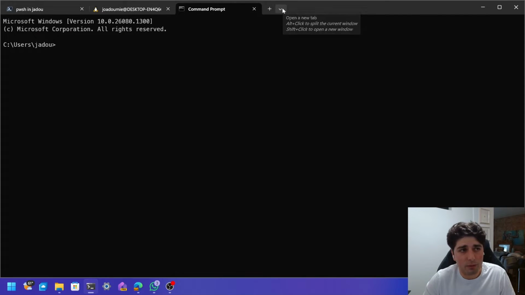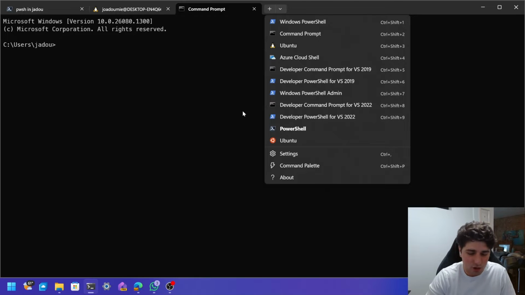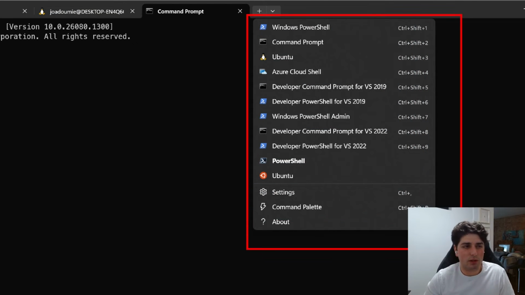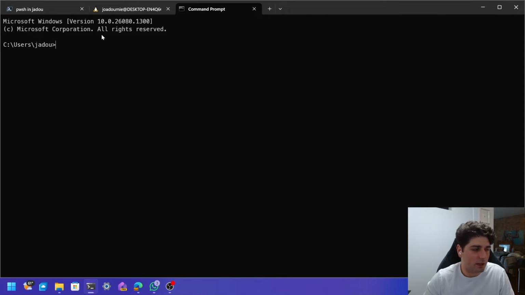For those of you who are not familiar, in Windows Terminal there are a bunch of shells that you can use, and with the drop-down menu you select your shell. The ones I'm talking about today are this PowerShell one, which I've configured in the past, this Ubuntu, which is a Linux distribution on Windows through WSL, and the command prompt. The top three are the ones that I use pretty much every day.